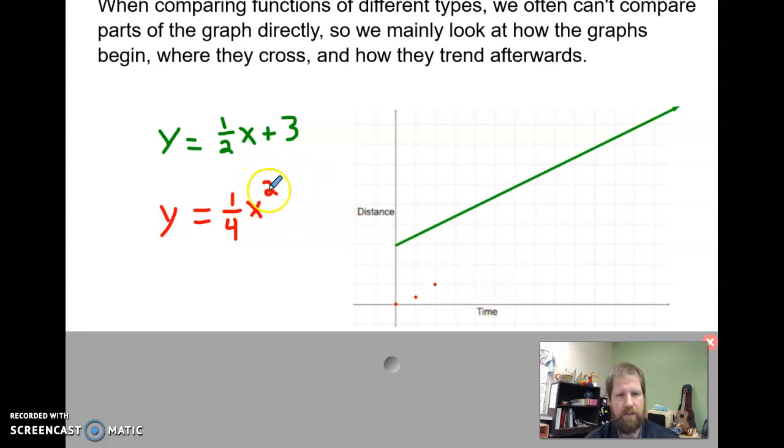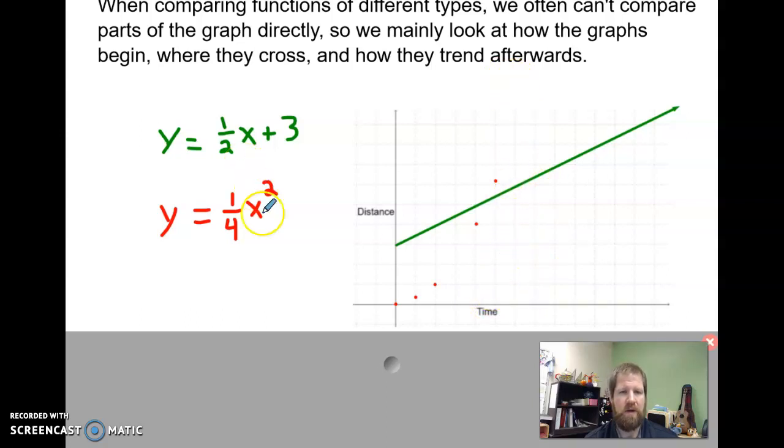At, let's skip 3, let's say 4. 4 squared is 16, divided by 1/4 is going to be 4. 1, 2, 3, 4. All right, sorry, it's hard to see the lines on my screen. And then, well, let's say at 5, that would be 5 squared is 25. 1/4 of 25 is going to be just a little bit over 6, right? 6 1/4. And then from there, it's going to get more and more.